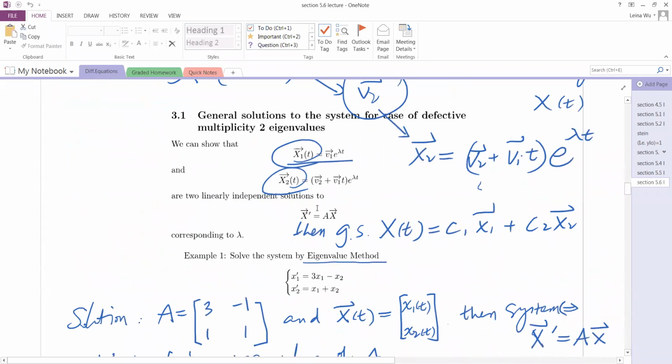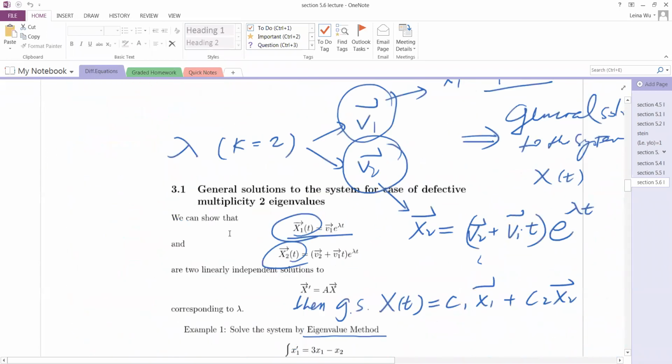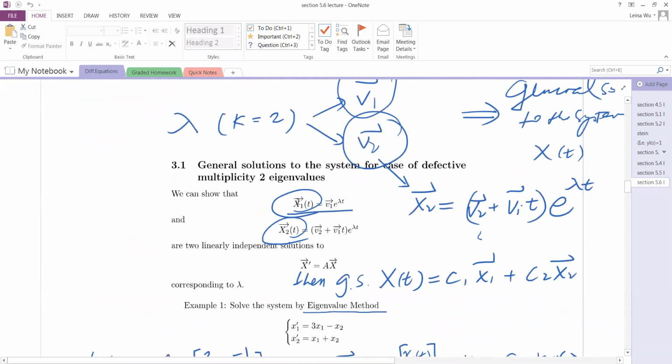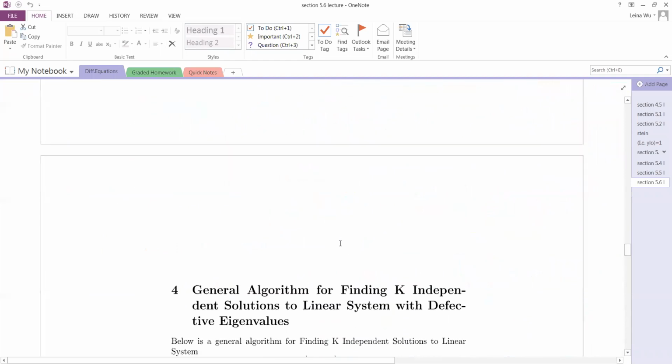Once we figured out the eigenvectors matching the eigenvalue, then we can find the general solution by constructing x1, x2, the 2 linearly independent solutions. Then, using a linear combination of those 2 solutions, we get the general solution. All right, does that sound like what we did last time, folks? Yes. Okay, good.